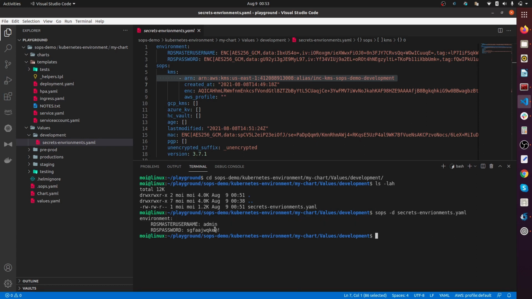So in this way, I'm not saying it's the best, but it's a really secure way of storing your environment variables. And using the KMS keys, the customer managed keys, you can actually encrypt or decrypt your environments. So hope you like this video. The main purpose of this video is just to show you, while building your microservice or application, how you can actually secure your environments, especially in the Kubernetes workflow.